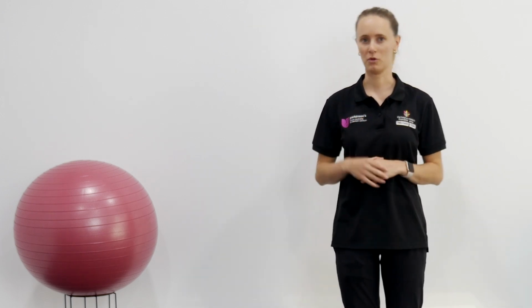The next stretch is one of my absolute favourites. It does involve some rotation. Now there's two options to do this stretch. I'm going to show you the easier option first, and then for the second round I'm going to show you the harder, more complex option.